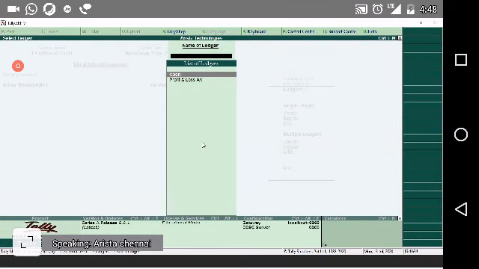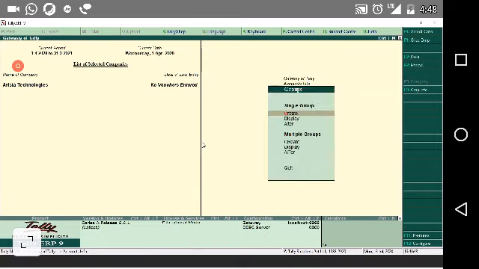See, cash and profit and loss account are default ledgers. We don't need to create a separate cash account ledger. It is a default ledger, it will be there. Right. So before going to the exercise, I'll go to groups again. I'll explain one more time because it's very important.